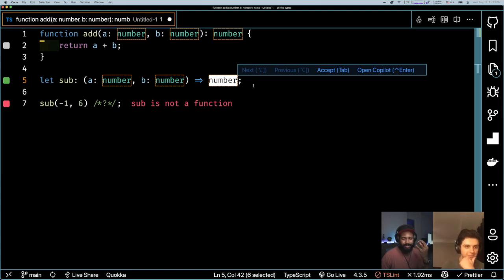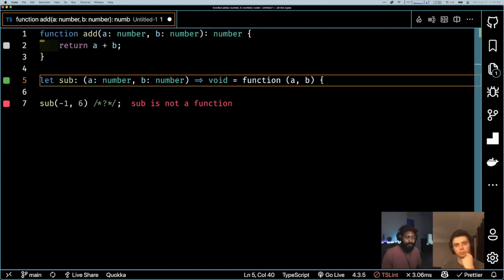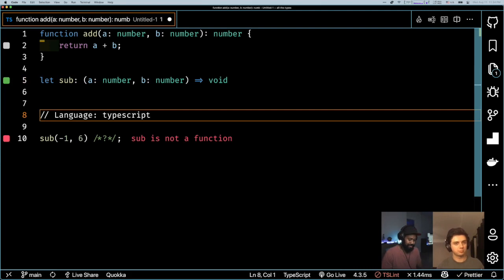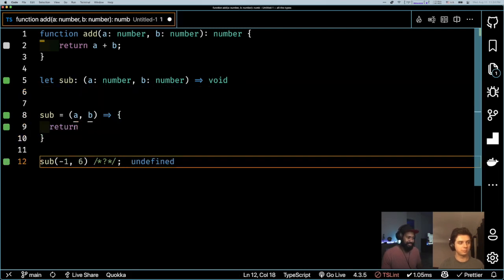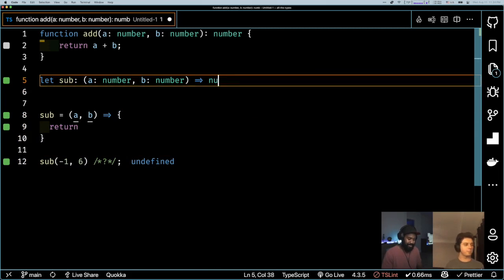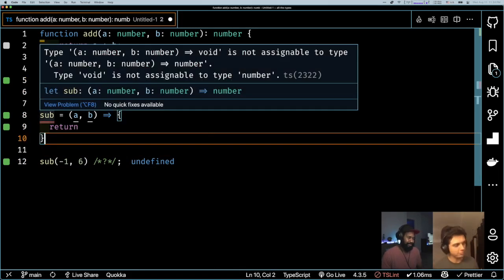Well, we can express the same thing here. So void, think of it as something that doesn't return anything. It returns, but it doesn't return anything. You can almost think of it as undefined. Whenever you return in a JavaScript function, it implicitly returns undefined if you don't return a value. So void is just a way of describing that. Instead of saying return undefined, you just say void, and that allows you to just do a return in your function. And just to show what that's like, we'll say sub is equal to AB, and we'll just do a return. So it's happy with that because it just returns nothing. But if I say number, all of a sudden I get an error where it's like, oh, you can't do that.